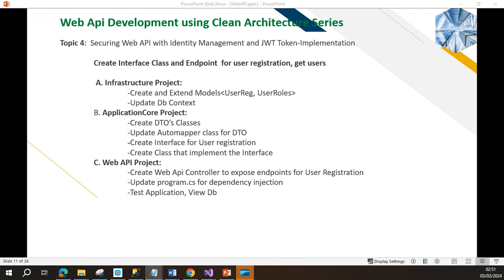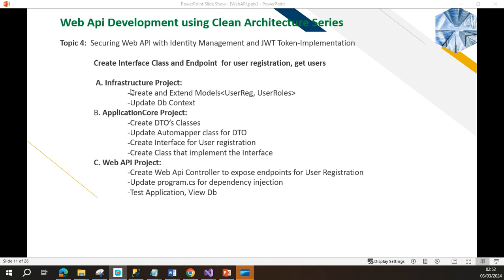Today we shall be looking at how to create interfaces, consume those classes for us to be able to register a user, retrieve existing user, created user. So if time permits us, we will extend it to authentication where token will actually be generated and used to access some very secured resources. So stay tuned with me as we look at the activities for the day.